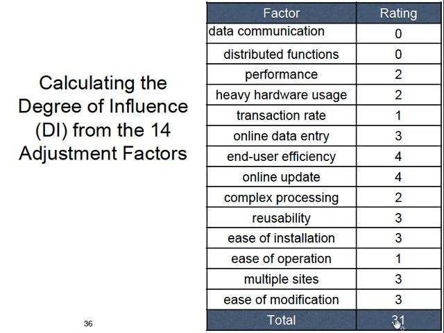So how will these 31 affect things? Let me ask you, at least theoretically, if everything is very important, what is the highest degree of influence we can get? Well, it's 14 times 5, right? 14 times 5 is 70, okay? And what is the lowest? The lowest will be 0 in all cases. So it ranges from 0 to 70.